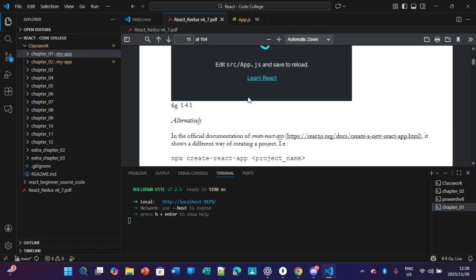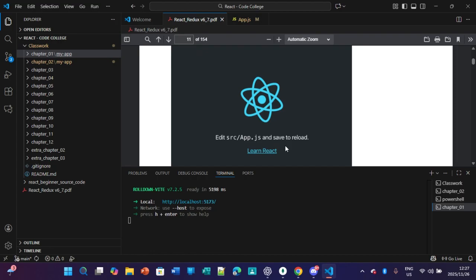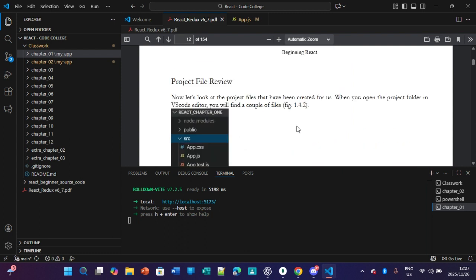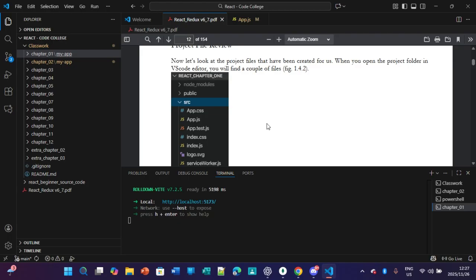As you can see here, it will be different from what I have, but there it is: app.js, save to reload, and then the project name, and so on.